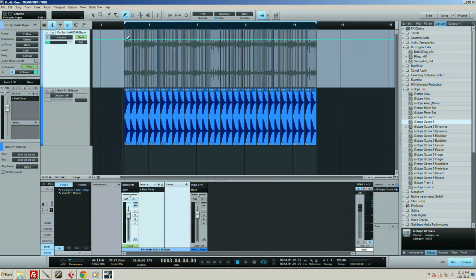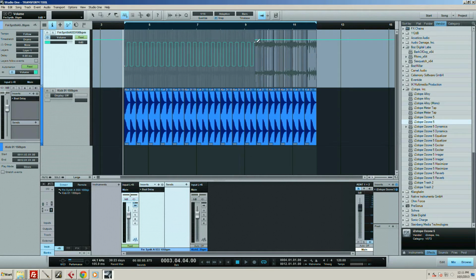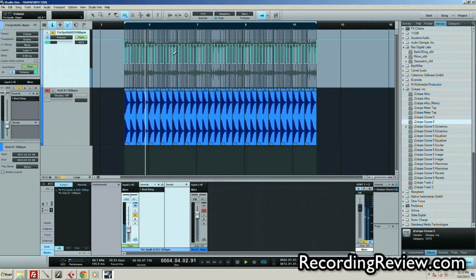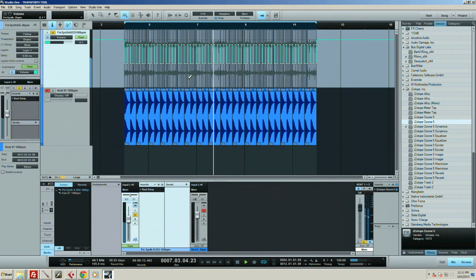Now, normally you could just draw whatever you wanted. Stupid shapes and stuff like that. But in Studio One, what we can do is I can select, let's say, I'll go with this square. And what this is going to do is it draws this nice little square guy. So now when I listen to this track, the volume creates kind of like a little swelling type of deal. So that's pretty neat.